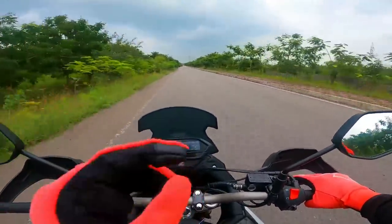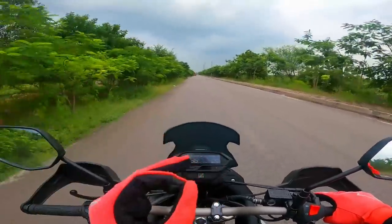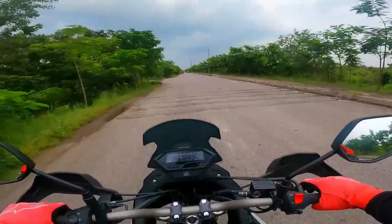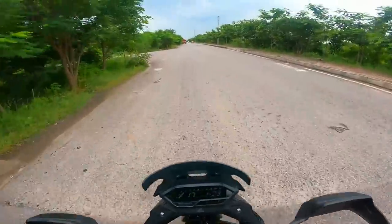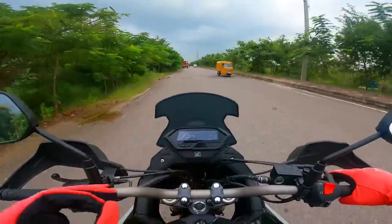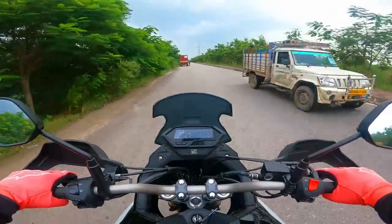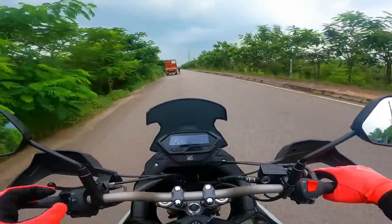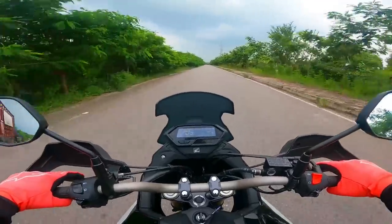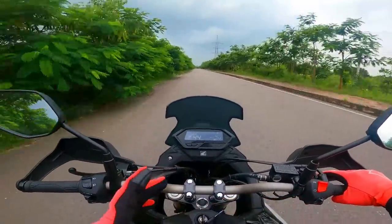Is it worthy enough to call it the CB500X's younger sibling? Honestly, no — because the CB500X is a beautiful machine, it's a proper adventure bike, an out-and-out fun-oriented bike, and I absolutely loved riding it. The only glitch is the pricing. If only Honda can price it around 6 lakhs on-road, it is gonna sell like crazy — Honda is gonna have a tough time supplying that motorcycle. This one is priced at around 1,44,000 ex-showroom here in Hyderabad.